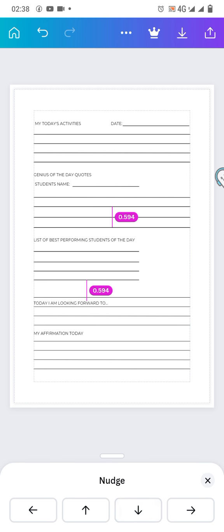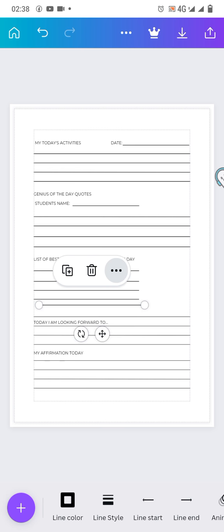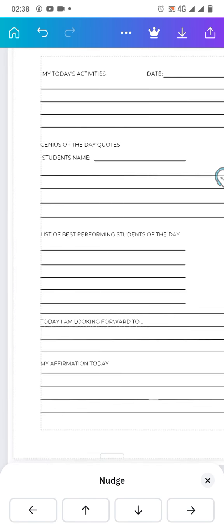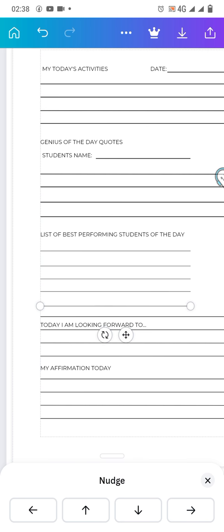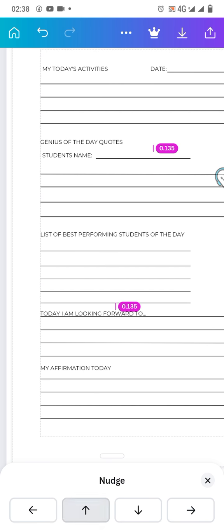Let me put it downward and duplicate this. Duplicate. I think it's okay like this. It should be okay like this. 1, 2, 3, 4, 5.